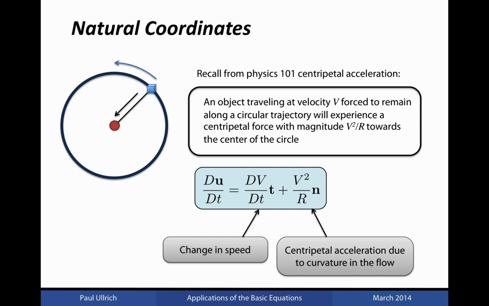We're looking for a term that's an acceleration. V squared has units of length squared divided by time squared. Divide that through by a radius of curvature, which has units of length, and you get a term that looks like length divided by time squared, and that is exactly an acceleration term. So these 2 terms that pop out from the chain rule expansion of the acceleration in natural coordinates are the change in speed following the flow and the centripetal acceleration due to curvature in the flow. So we have in natural coordinates derived a term which represents the underlying curvature.